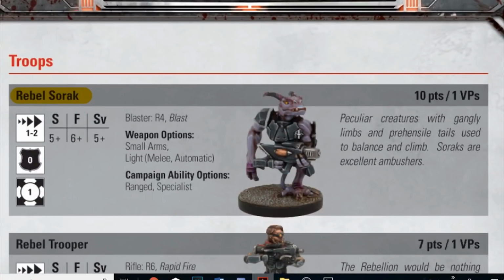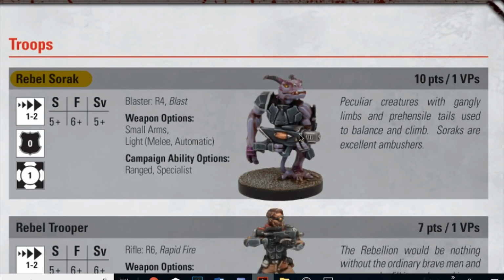Okay, let's move on to the troops. Brand new troop: the Rebel Sorak has gone from a specialist to a troop. Yay. Moves 1-2, armor 0, size 1, 5-6-5. Comes with the blaster, range 4, which is blast, 10 points, 1 victory point. Now, I know this is not such a big deal, but the blaster isn't terrible, and he's only 10 points, 1 VP. You're essentially taking the Sorak for the blaster. You're moving guys, blasting them off, pinning them.